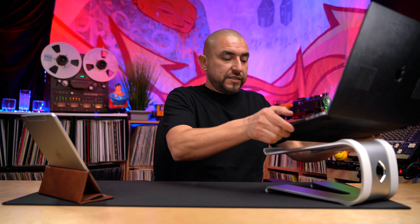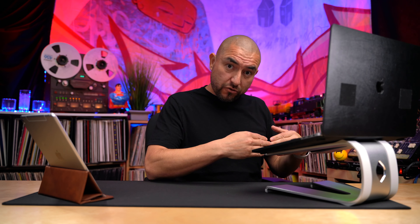But if we put the laptop on the laptop stand, now it brings the screen to eye level. I'm no longer having to bend my neck down to look at the screen. Now it's at eye level, which means that over a long period of time it's going to take the strain off my neck and make for a more comfortable viewing angle for long sessions.